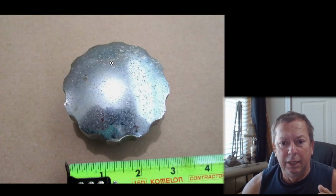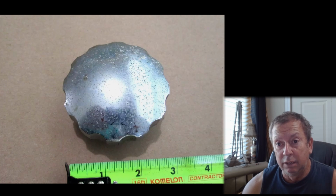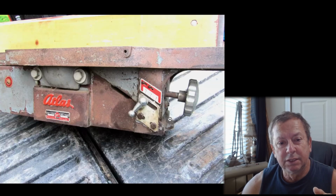Now, I do notice here, Vintage Atlas 6-inch joiner model 6001 table elevation adjustment knob, MF38 pre-owned, $36.99. I had not paid close enough attention to realize this, and this listing, and I won't go look at it. This is the round knob. I guess we should go look at it so we see what it actually is. It's this round knob right here, and this one's pitted out, had moisture and stuff over time, but this actually came on the wood joiner. So I have occasionally seen these show up on Fleabay for the milling machine, and that number is a milling machine number. Apparently, well, not apparently, obviously, they have used these on some of the wood machines, because this is an Atlas joiner here.